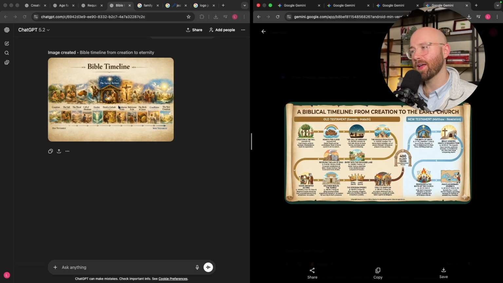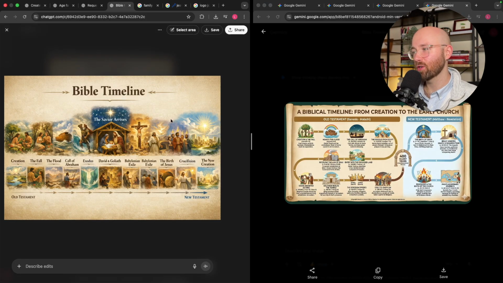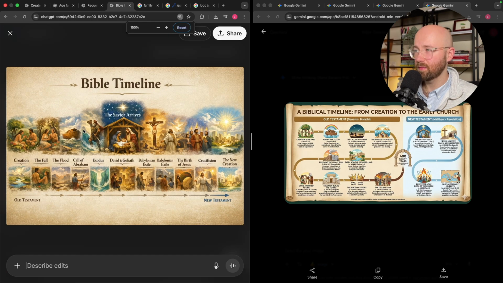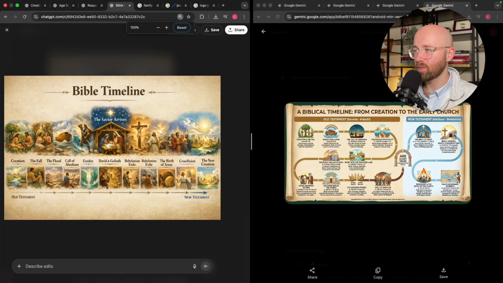Oh, hey. That's cool. I do like that one. So I think this one here, I like it a lot. But I think I like this one artistically more. Wait, hold on. What's going on here? Is that a guy with two heads? I can't zoom in. I'm pretty sure this guy's got two heads. I've never heard a story about a guy with two heads in the Bible. Maybe there is. But anyway, I like this one here.